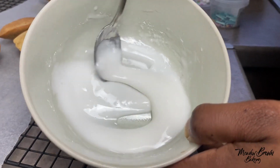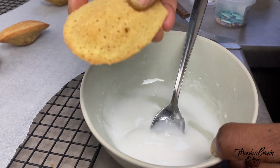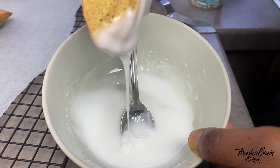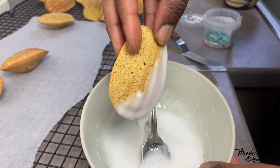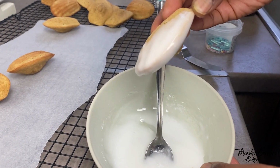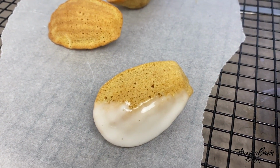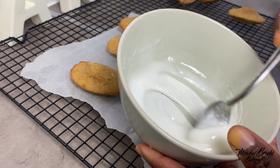Okay, so I'm just leaving them to cool completely, and then now I have made my glacé icing, which is just icing sugar and water. You can also use lemon juice. I used lemon juice and water. And then you can dip the Madeleines in there. Let a lot of the glacé icing drip down, and then when it stops dripping, just put it on a greaseproof paper to set.